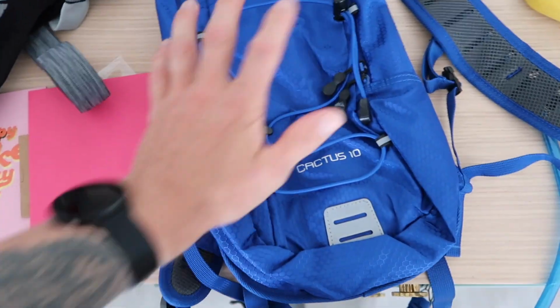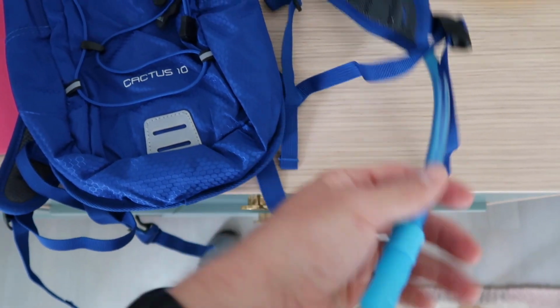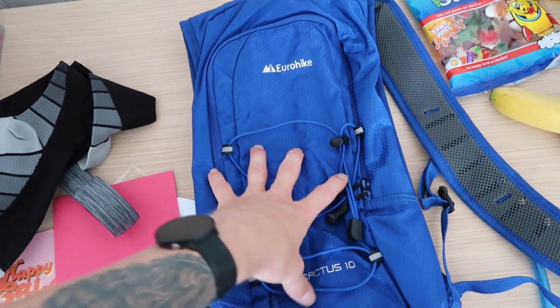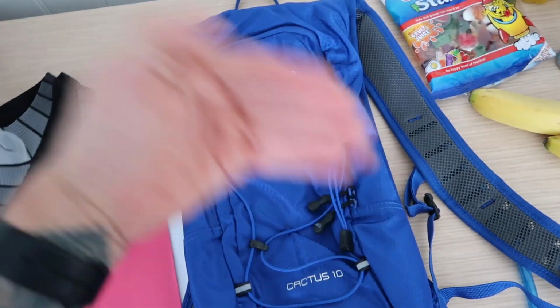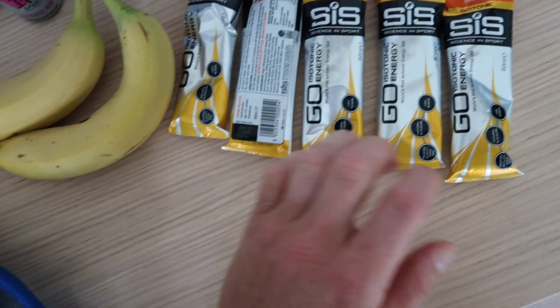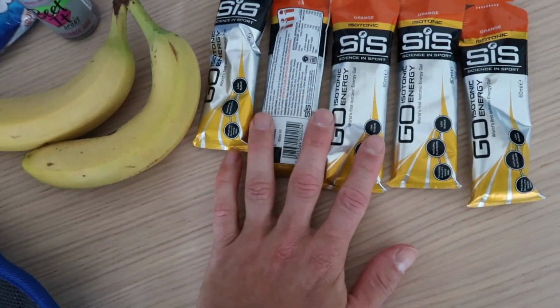And when it comes to preparation, this is what we're taking with us. So the simple checklist is as follows. This is obviously a backpack, but it's a 2-litre water bladder. So I'll fill that up with water and a mixture of electrolytes as well, which I will be running in 30-minute partitions back and forth between that. And every 30 minutes to begin with, I'll be having one of these isotonic energy gels, just fast-acting carbohydrates, get straight into the system, give you a little bit of a boost of energy.